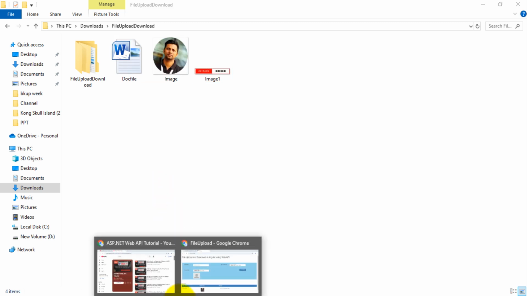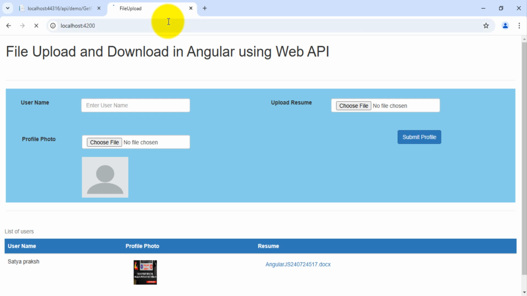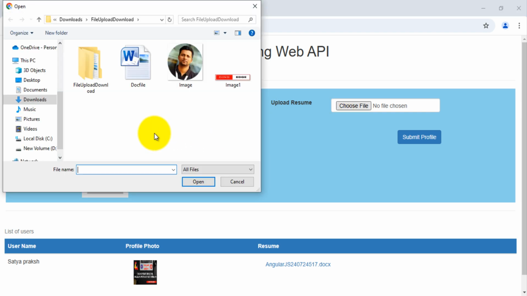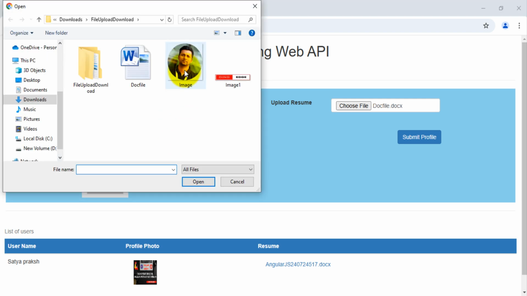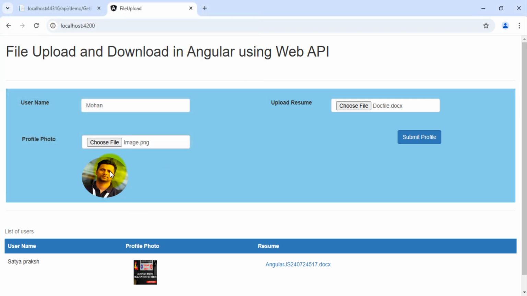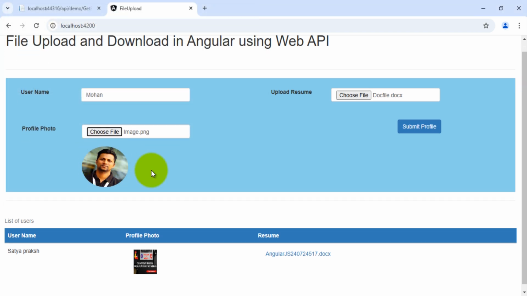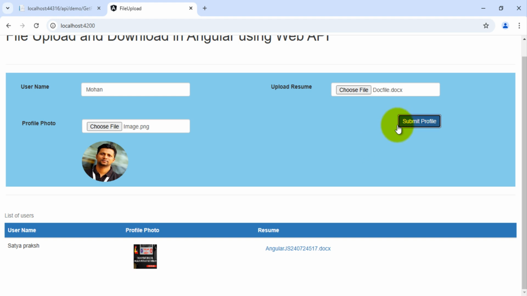Okay, now I'll refresh this again, put the name here as Mohan, upload the resume as the doc file, and upload the profile image here. You see here this profile image is displayed, and I click submit profile and refresh it.